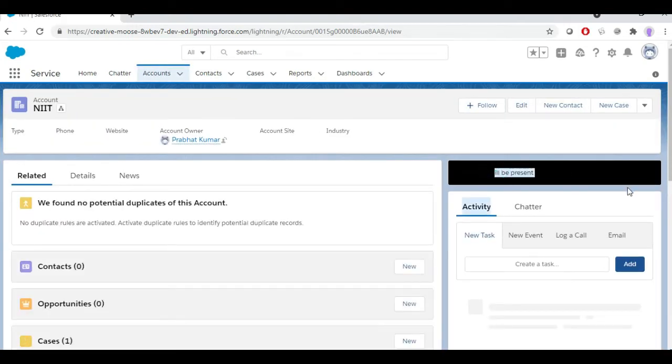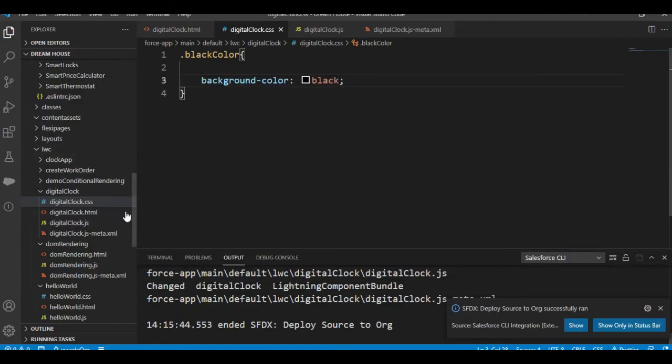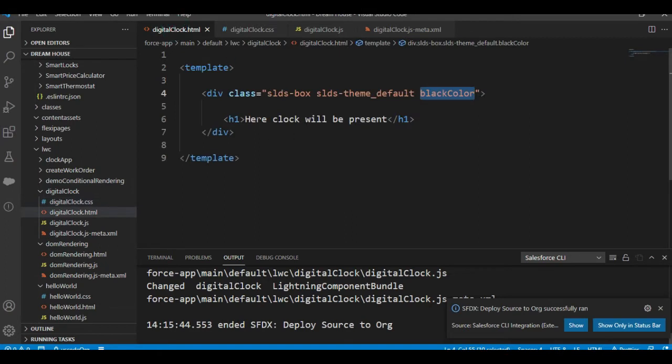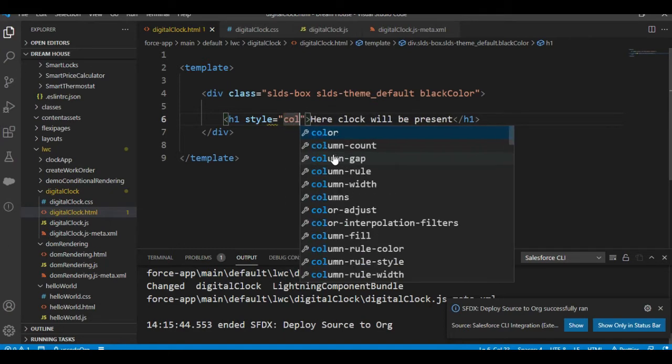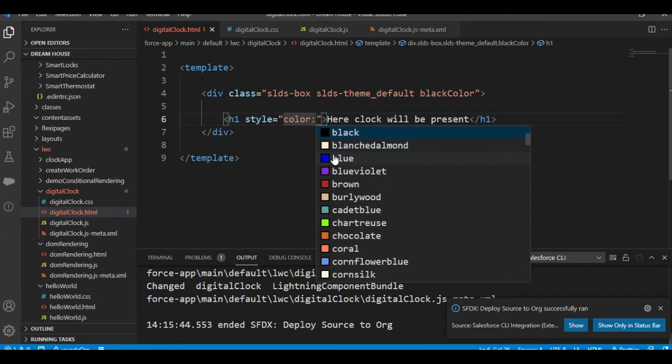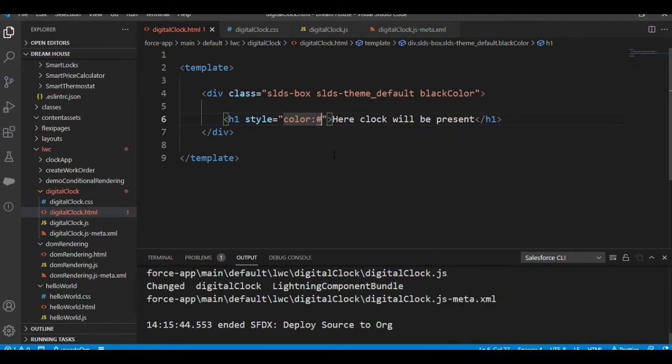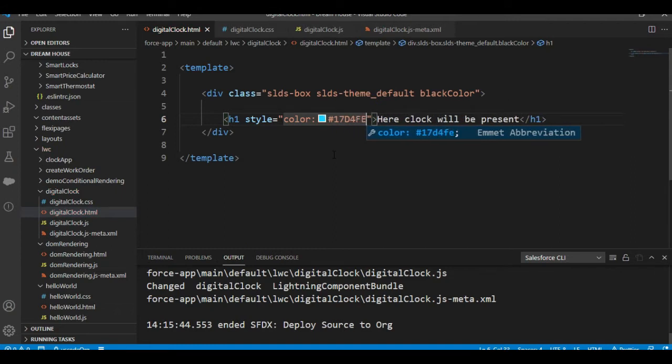So if you see, now our background is black and the text is not visible because the text is also in black color. No problem, we will do some styling for our h1 tag as well. In the h1 tag I'll put inline styling, and in this I'll define the color of the text as something bluish, right?